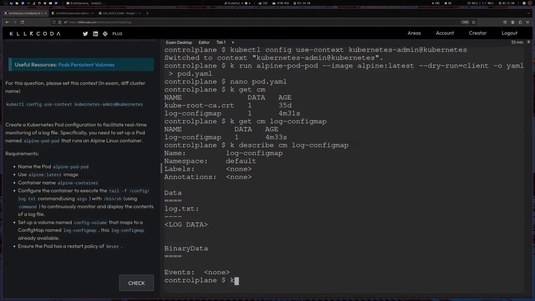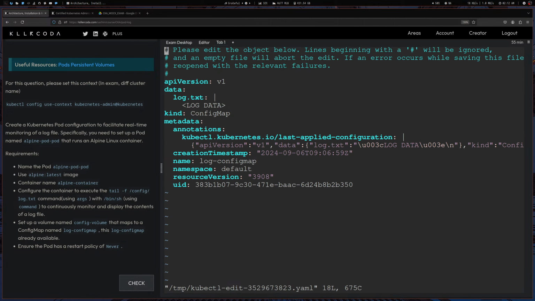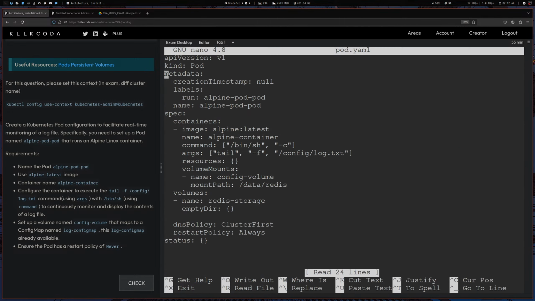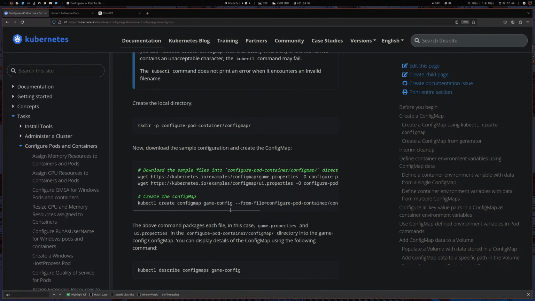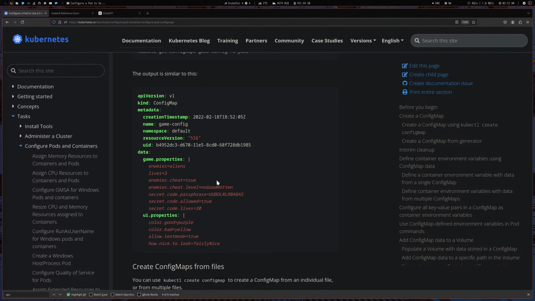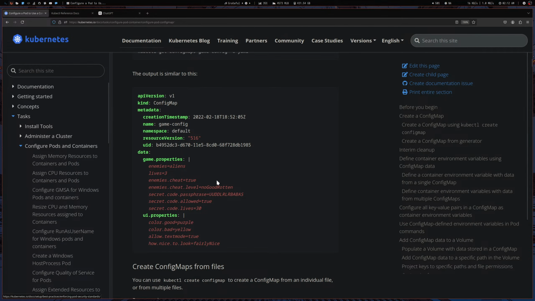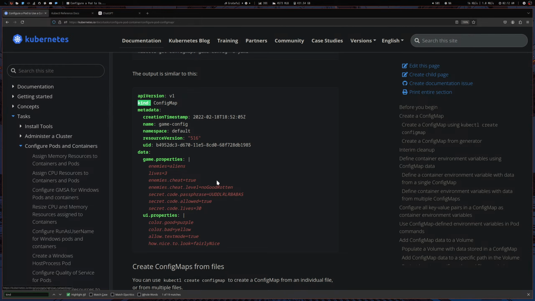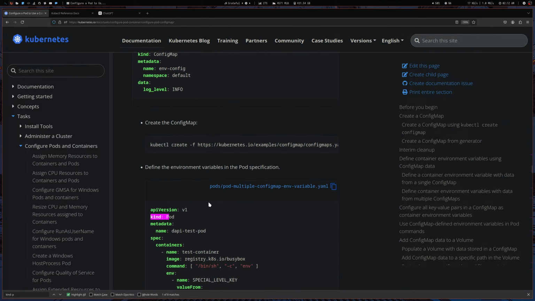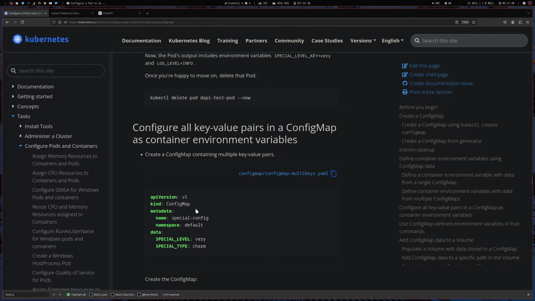Is it? Okay, edit cm log. Create a config map. Control F. Kind is pod. Yes. env. No. env.